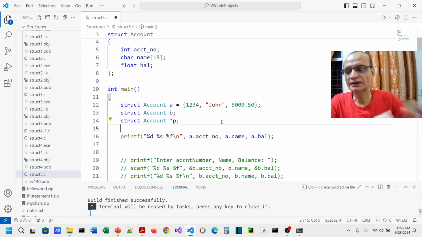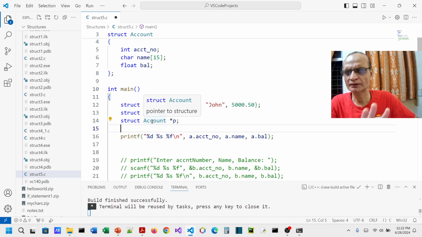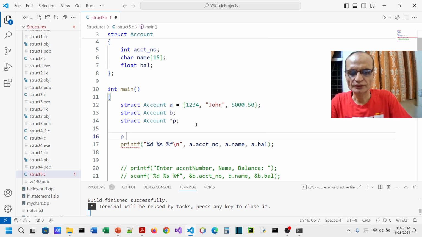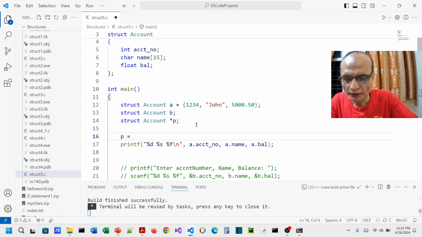This is obviously a pointer of type struct account, the same way we have it for integers or characters, whatever primitive data types we have used. So how do I use it? I will have p is equal to ampersand of a.